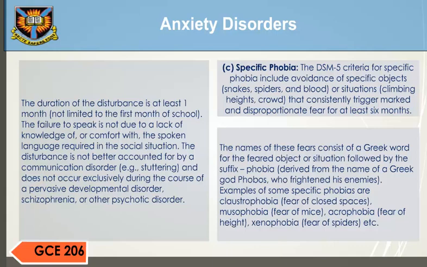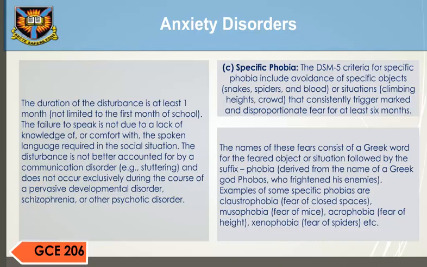The failure to speak is not due to lack of knowledge of or comfort with the spoken language required in the social situation. The disturbance is not better accounted for by a communication disorder, for example stuttering, and does not occur exclusively during the course of a pervasive developmental disorder, schizophrenia, or other psychotic disorder.